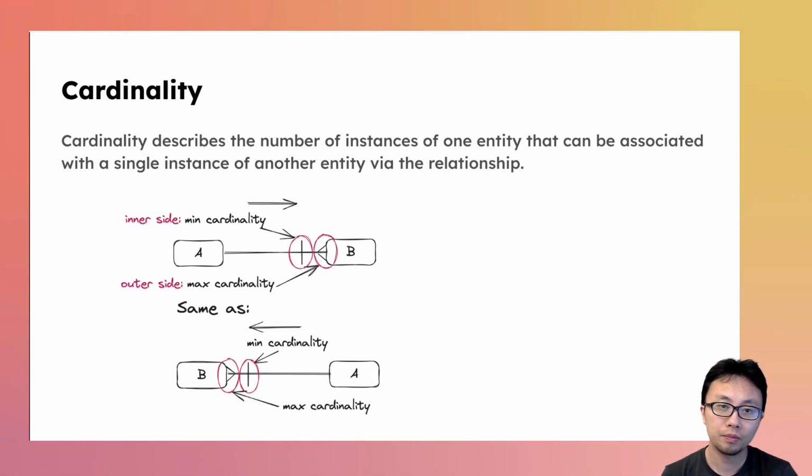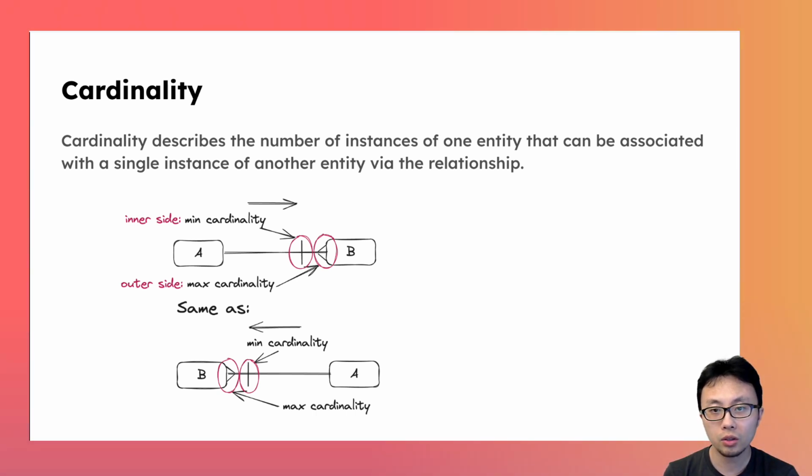Just so you know, you can swap the positions of entities A and B, and that will lead to the positions of min and max cardinalities swapped as well. As you can see, when the direction flows from A to B, the two symbols as a combination are always placed closer to B. Individually, the min cardinality is the symbol that's placed closer to A relatively, while the maximum cardinality is always placed closer to B relatively.